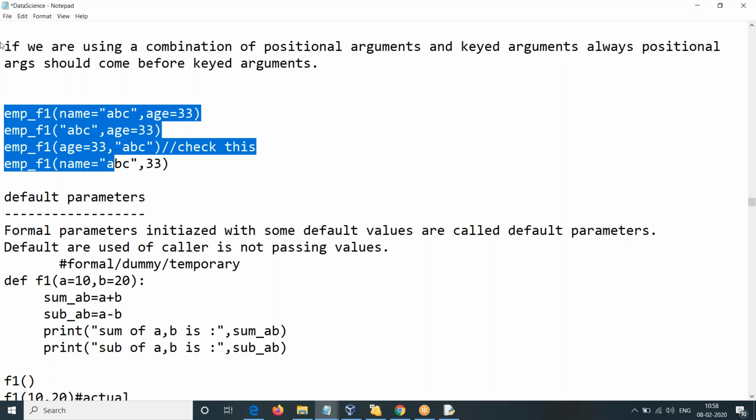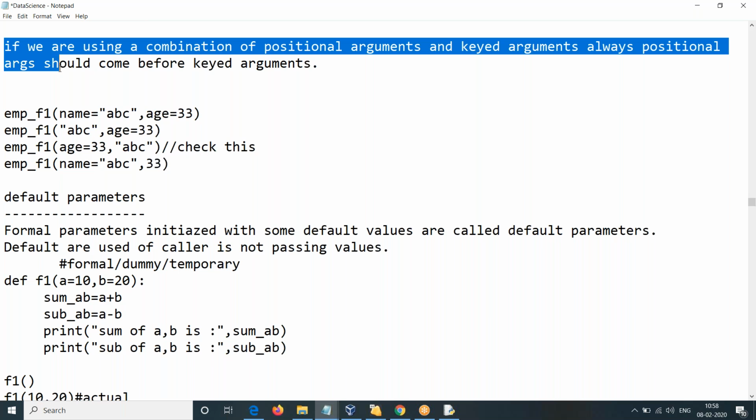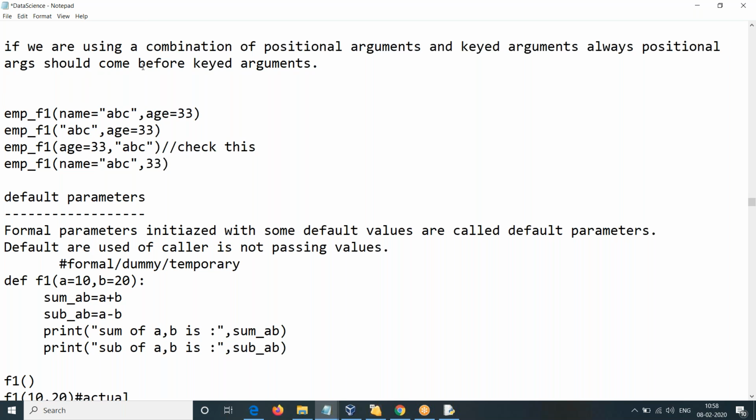This is the thumb rule whenever you have a mixture of positional and keyed parameters. Take a minute and test it. We are not in a hurry. We'll slowly understand and implement things.